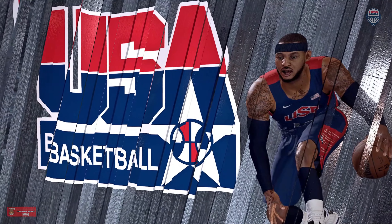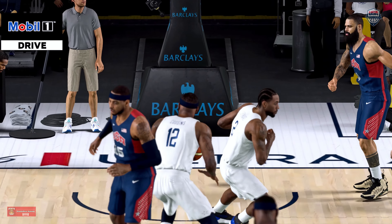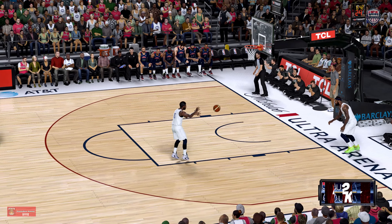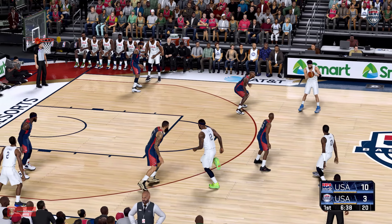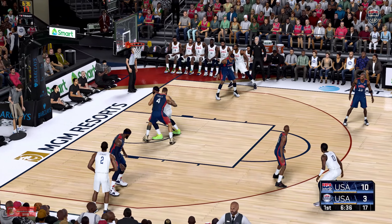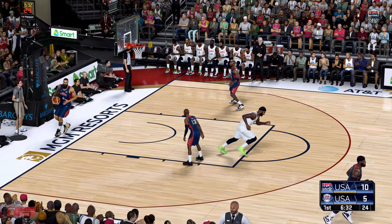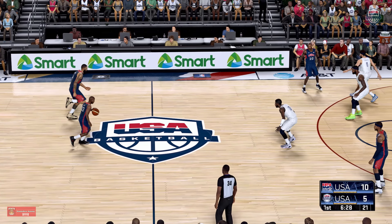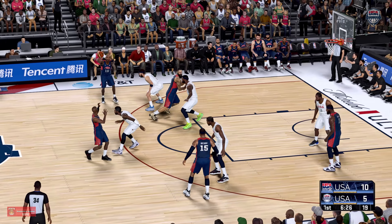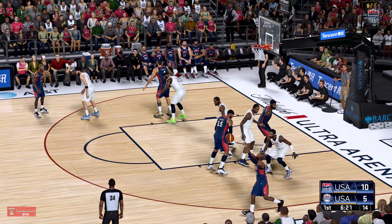He is looking confident. Love how they're using him so far. Right now I don't see any let-up. I think he's going to just keep putting his foot on that gas pedal tonight. And that outstanding drive and finish brought to you by Mobile One. And putting that pressure on the rim, that's what it's all about. Threatening with that attempt. He's used to that right there. Cousins does not let the contact deter him. He knows it's not just one guy — it could be multiples. He's still going to find a way to score.